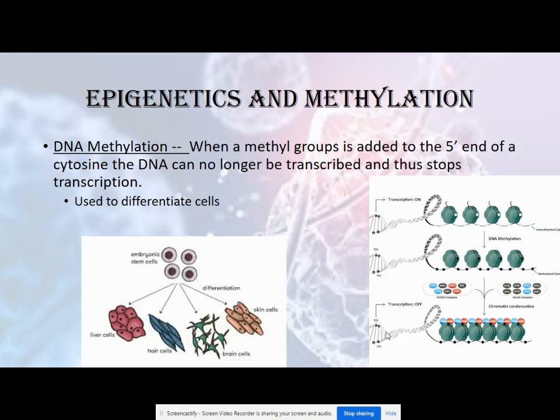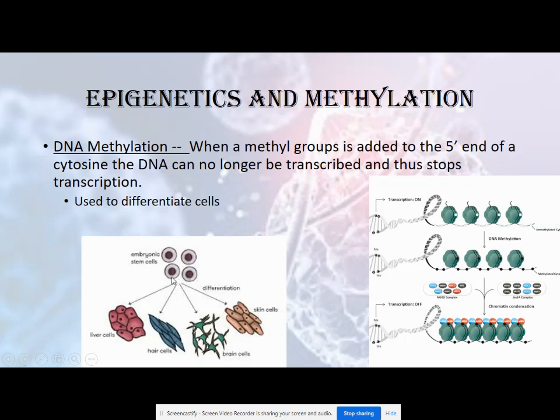Okay? This is a very important mechanism for cells because it's used to differentiate cells. We find it in almost all types of life. We see methylation normally on the C's. There's a few types that end up on the A's, just not nearly as common, so we won't talk about those. It's in really all life except for a few archaea and bacteria, and it's pretty prevalent in mammals. It's really common in plants. Plants have huge genomes. They can be 6-ploid, meaning they have 6 sets of chromosomes. And so they have lots of methylation. We as humans have quite a bit of methylation. And so, like I said, it's used to differentiate cells.